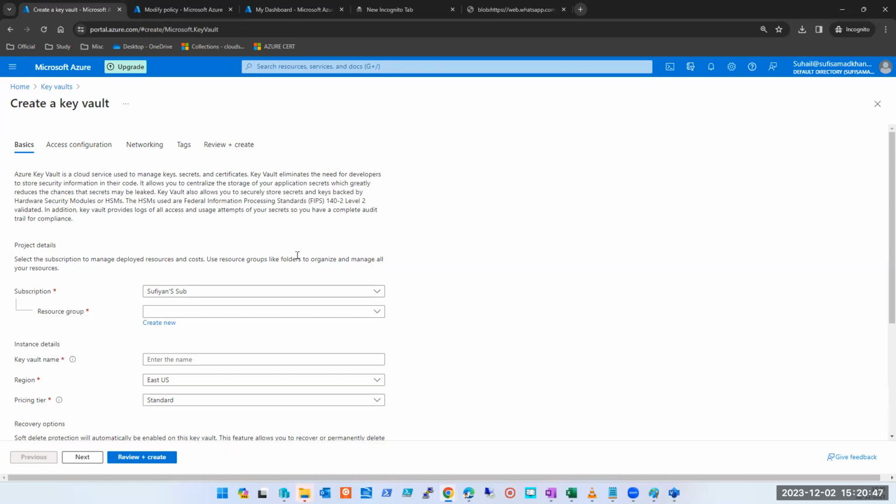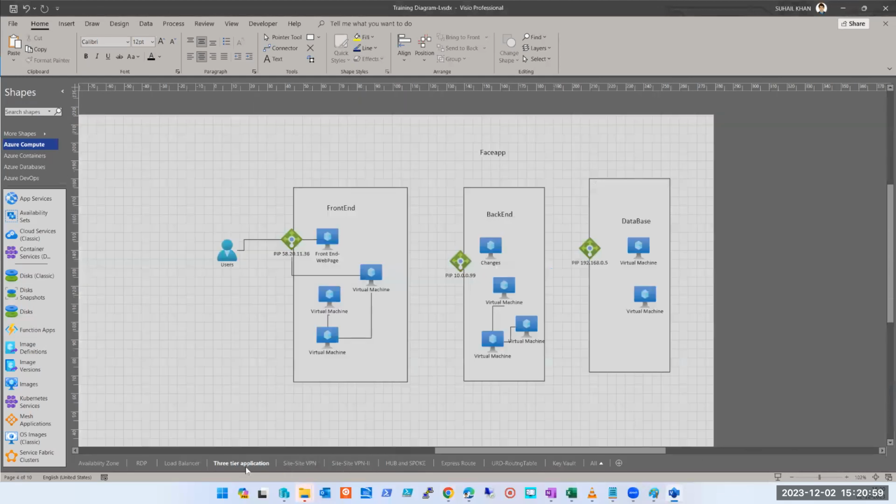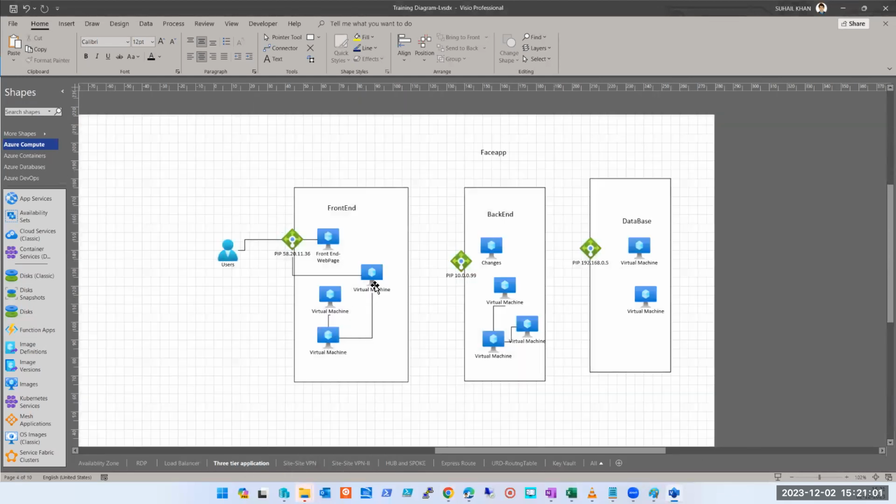Second thing, let me explain what a key vault is and why we need it. Let's say that I have a 3-tier application. Where is that diagram? We have a 3-tier application here. So now this machine of mine is an app front end. Okay, it is an app server, or let's say backend. This server has to talk to this database. I'm not talking about any users here, right? I'm talking about a machine, a resource talking to a resource.